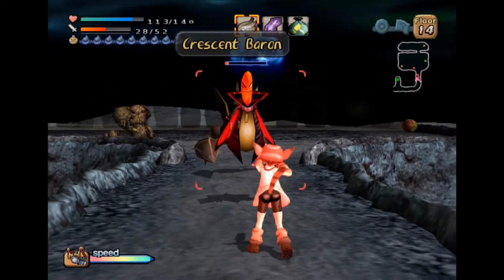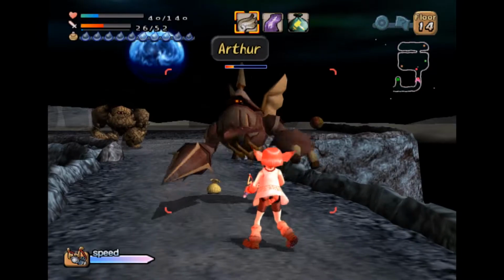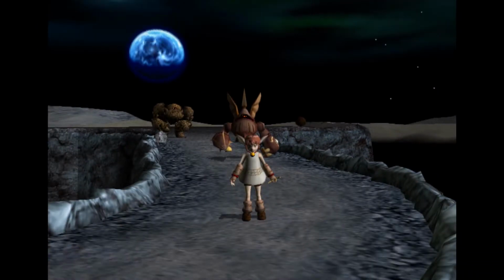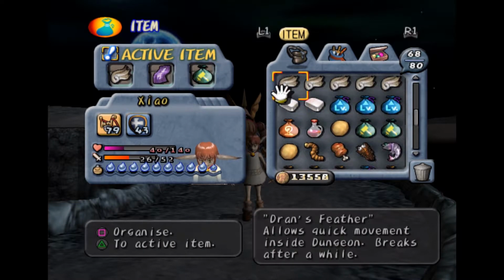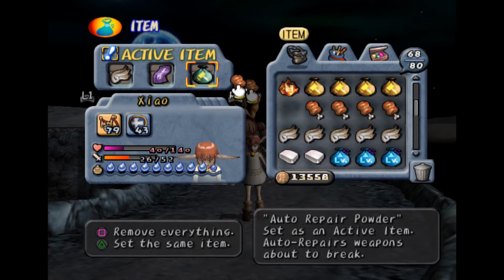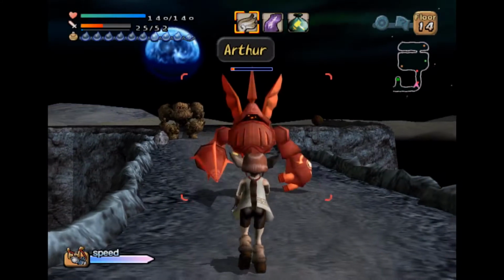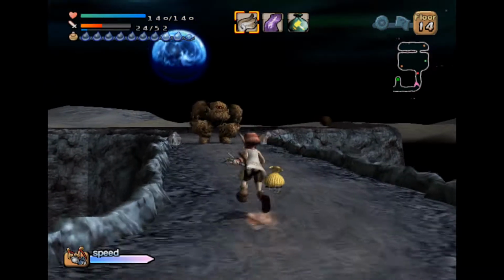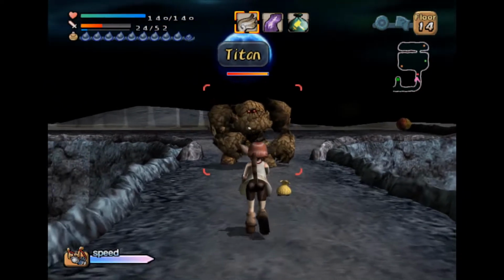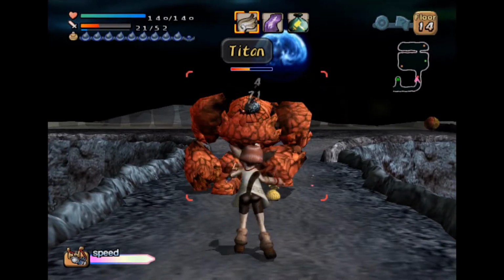Ow. Double ow. Oh, no, big ow, big ow, big ow, big ow. Stop, stop, stop, please. Okay, we need to eat some food. Some premium chicken. Oh, that thing definitely was not pleasant to fight. He hurt a lot and he could rush faster than I could back away and shoot, so.